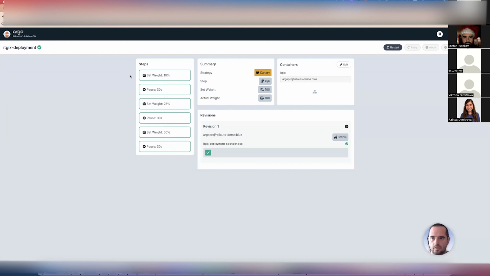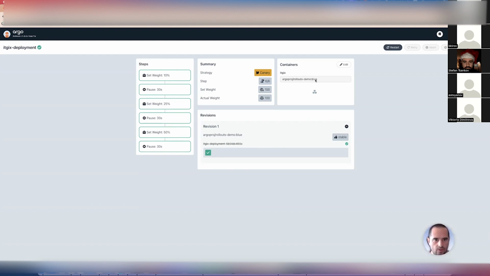When we click on it, we are able to see the different steps defined in our rollout manifest. And as we can see now, everything was fine with the deployment. And because this was the first revision, it automatically forwards all of the traffic to this service.